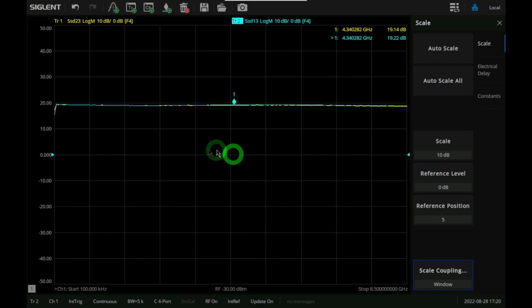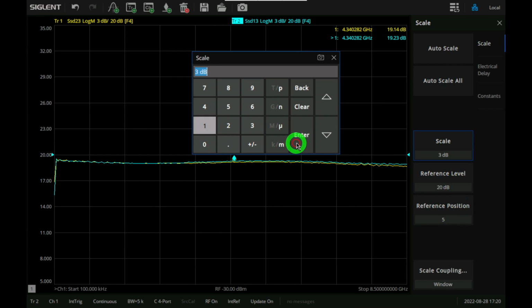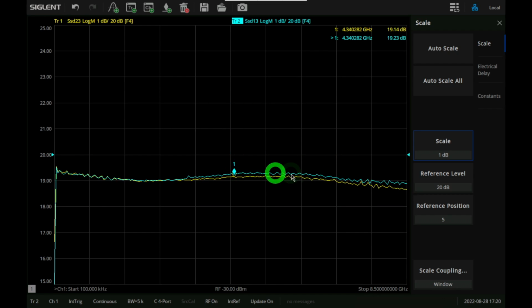Okay, so now they're on top of each other. So both of these traces now have exactly the same scale at the same time. You can see they're very well matched together. Now let's go ahead and change the scale a little bit more. Maybe we can even change this to 1 dB per division so we can really exaggerate the differences between them. Yeah, they do deviate a little bit with respect to each other.